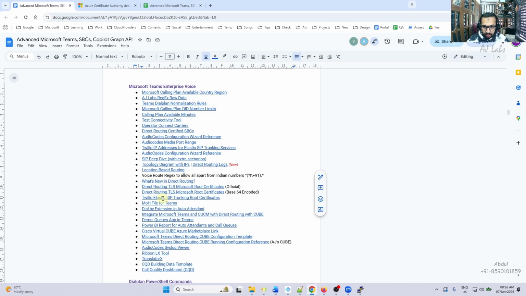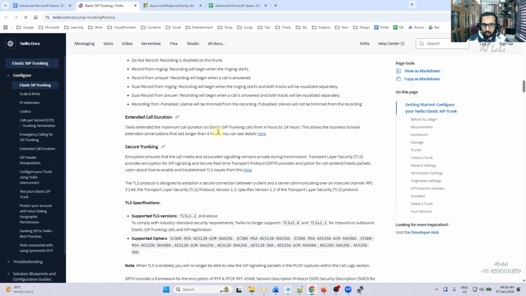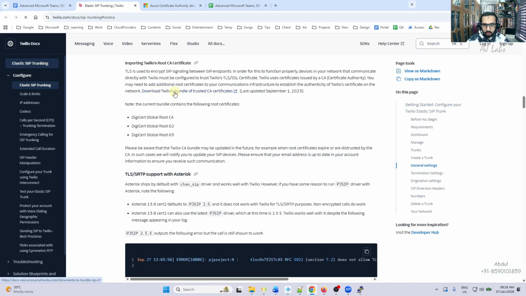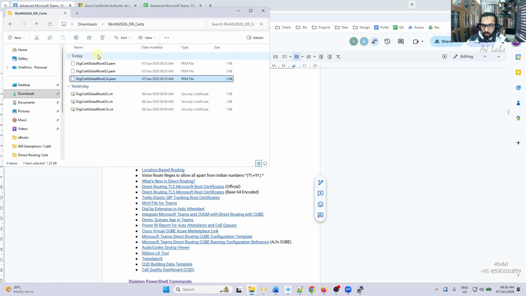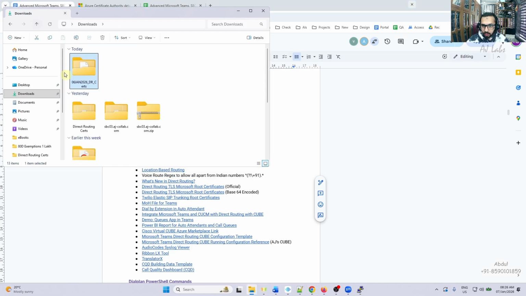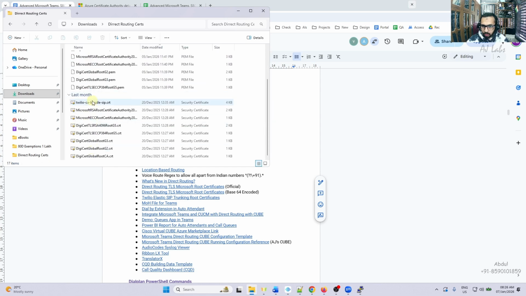You can see Twilio Elastic SIP Trunking root certificate, and this will give you an option to download Twilio's bundle of trusted certificates. What they have done is merge everything into one certificate and given it there. I have already downloaded it in the previous section, direct routing certs, Twilio bundle.